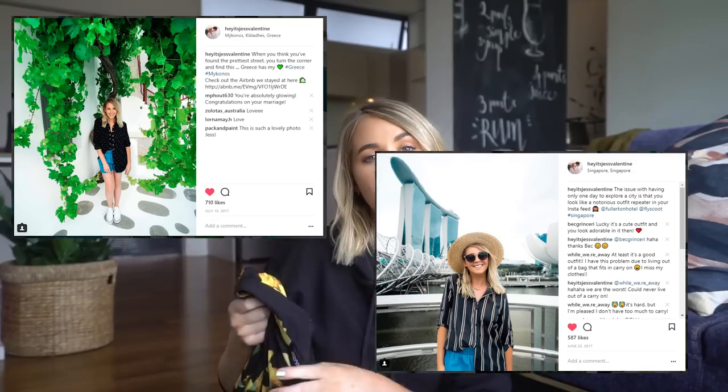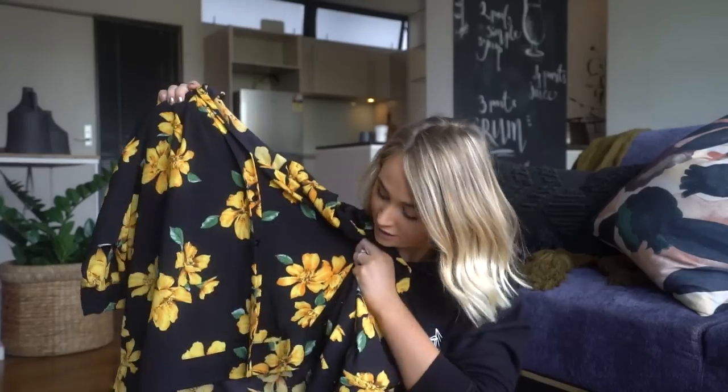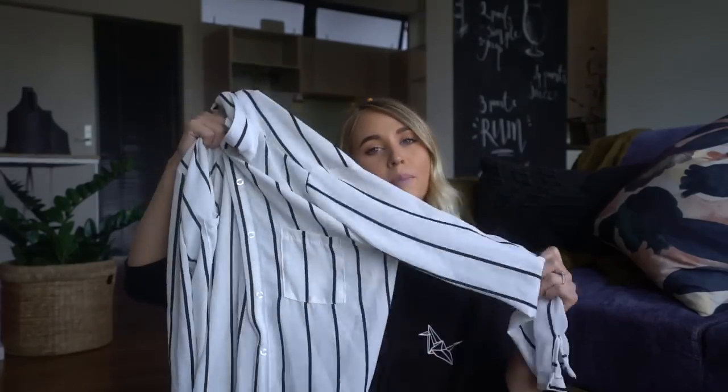For tops, I've decided to bring two kind of nice button-up tops. If you watch a lot of our videos, you'll know that I really love these type of t-shirts. When we went to Europe, I literally just brought these tops — the ones that are really like kind of sheer and light material that button up at the front. I usually tuck them into the pants or the shorts that I'm wearing. So I brought one that has a floral design on it, and another one which is a little bit more basic — a black and white button-up that could go with anything. So those are the two kind of nicer, lighter, warm day tops.